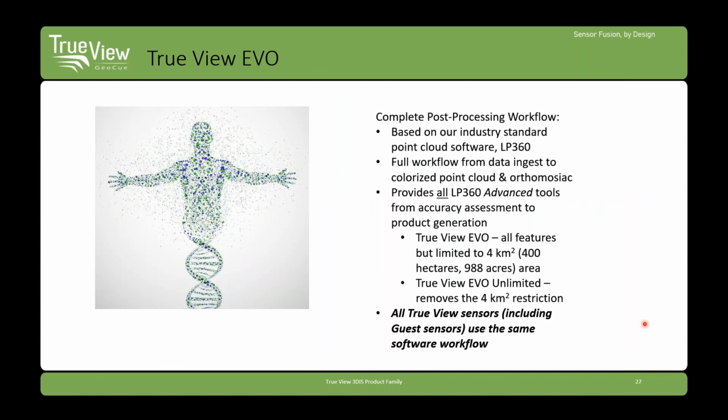So the complete post-processing software is included with every system, whether you have one of our 410 or 515s under a subscription system or you've purchased the system. You always get the complete stack of software, and that's really important.